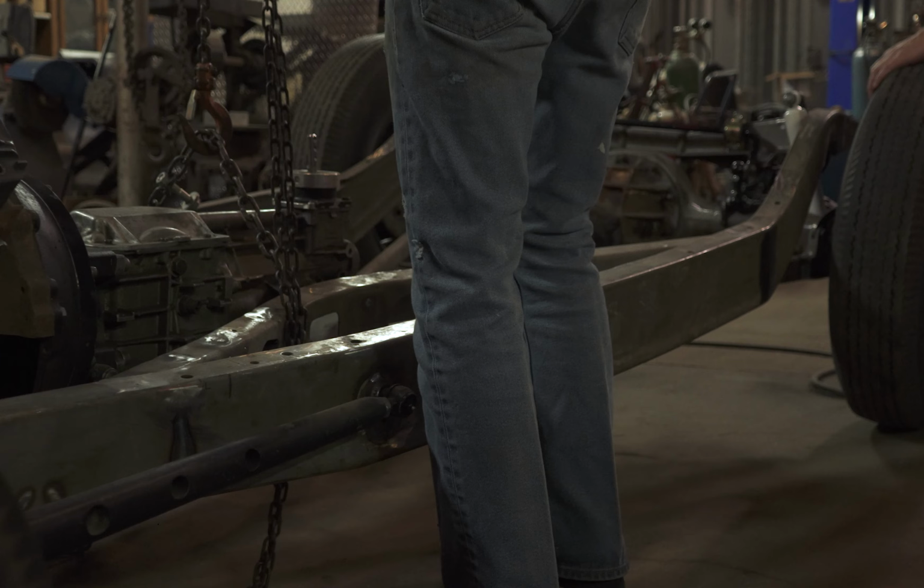So this is just obviously a mock-up block in there. Sure. The heads and blower are all just mocked on there, but I put 20,000 miles on the last chassis. Wow. Drove it to Austin, Texas for the Lone Star Roundup. Drove it to the Hot Rod Hill Climb twice, raced it both times, one with the blower, one without. The first probably 5,000 miles or so was without a blower, and then I put the blower on.